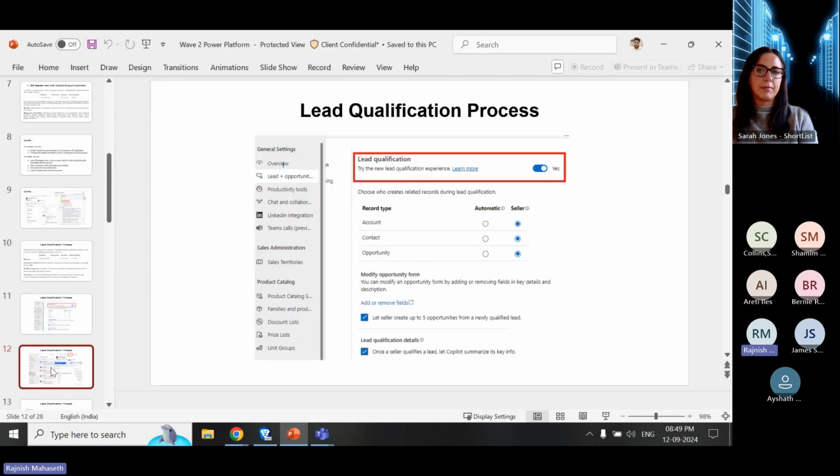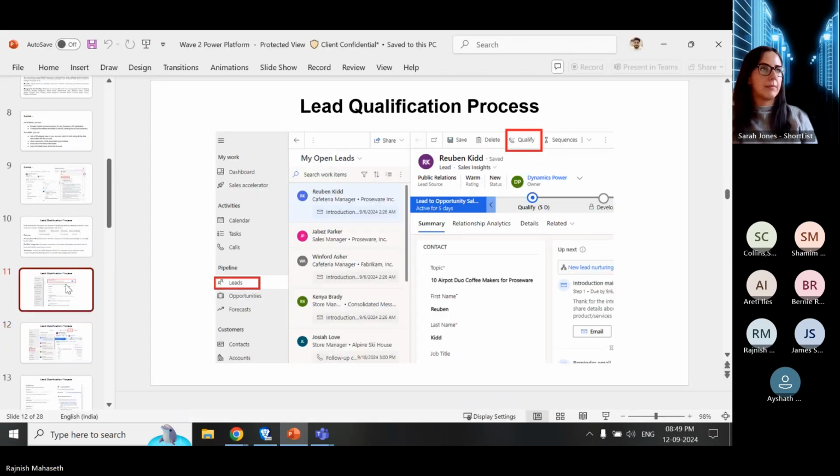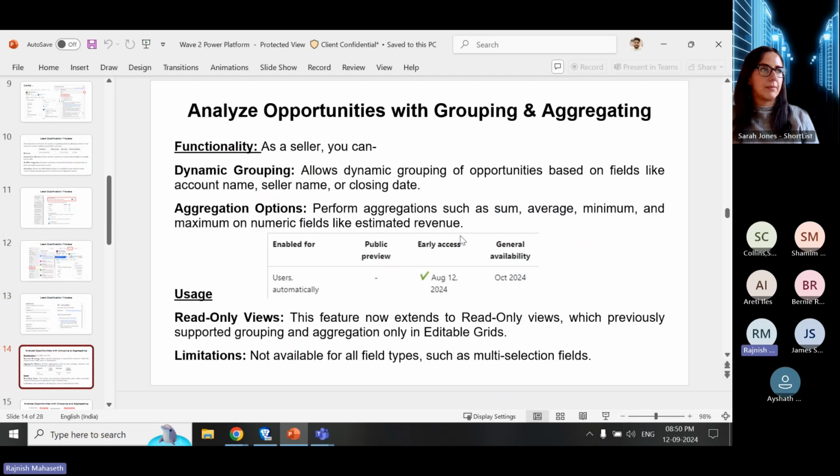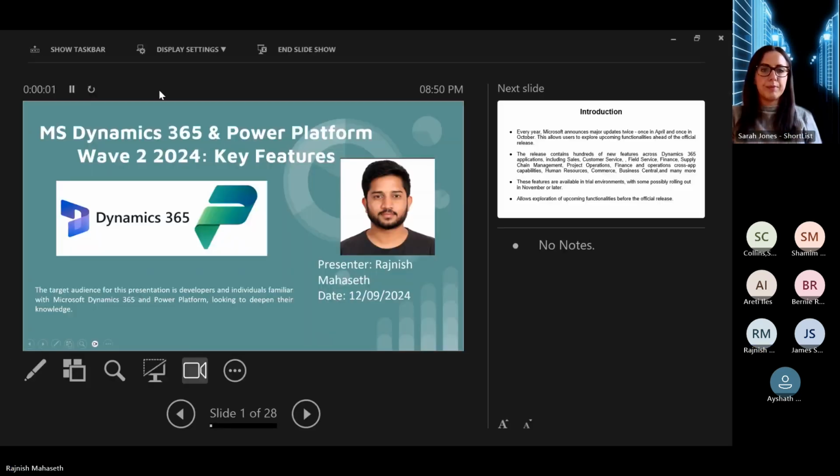The third feature we have here is analyze opportunity with grouping and aggregating. Okay, so in this new release, grouping and aggregation options have been added to the read-only views.